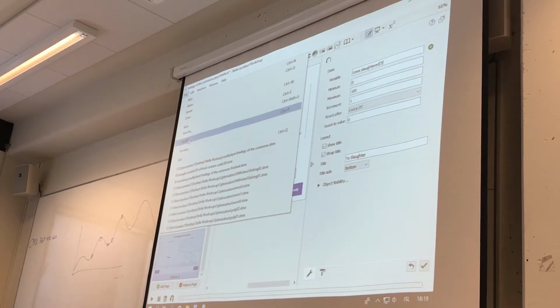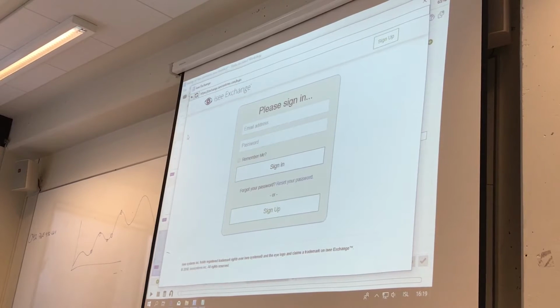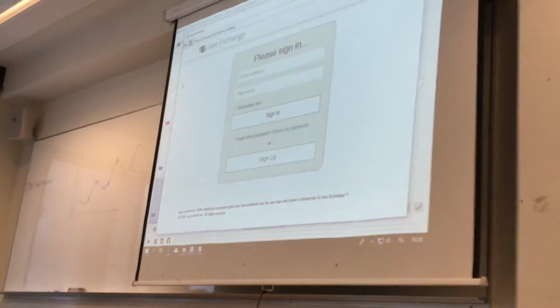Ready? Set. File, publish. And this brings you to the IC Exchange login. I think most of you have accounts. You can publish multiplayer games for free as long as they correspond to some fairly wide set of rules that are listed in the multiplayer options dialog, and you agree to license your content under the Creative Commons.